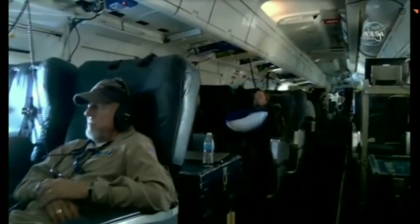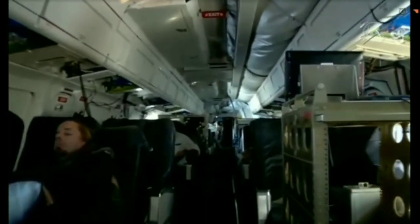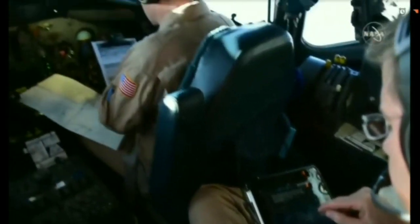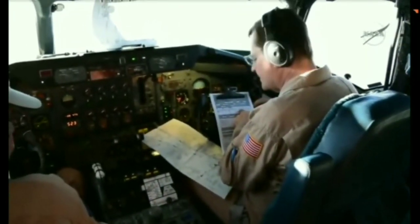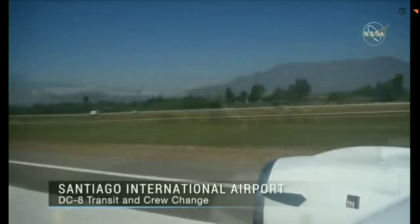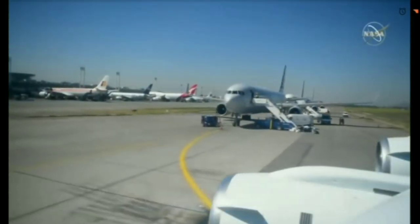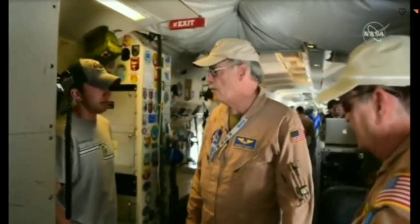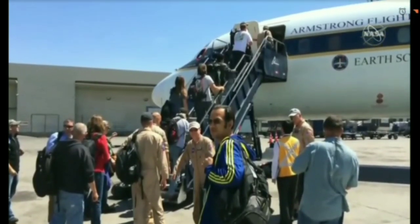The exhausted team gets an opportunity to rest on the overnight journey to Santiago, where a second flight crew is on standby to complete the journey to Punta Arenas. To get to this part of the globe, it's about 14 hours of flying. We had pre-deployed a crew to Santiago to join the flight at that point so that the crew that flew all night could then step out of the cockpit and rest. And that allowed us to continue on that next day down to Punta Arenas, Chile, without having to stop overnight.